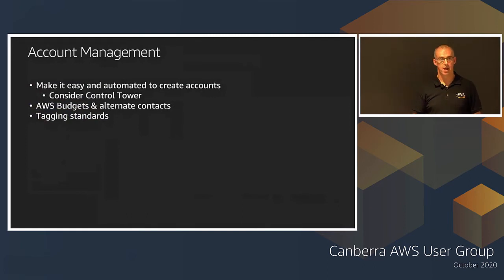Now, for new customers, absolutely, Control Tower is a great way to go. That has an account factory within it that lets you spin up accounts quickly and efficiently in a compliant way. But if you're an existing customer who's perhaps built a bunch of automation in AWS today, still go back and consider Control Tower and think about some of the new capabilities it's got and whether or not you can use it to retire some technical debt.